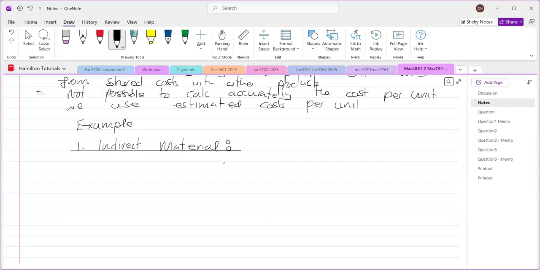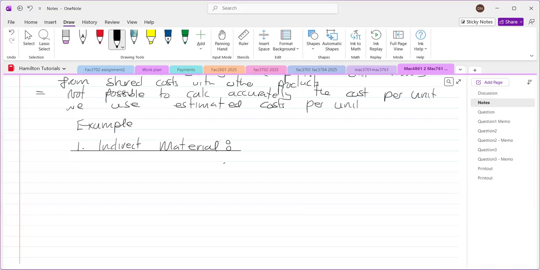Usually, your sales team will tell you what is in demand after market research, and then you sit down and calculate the number of units that you're expecting to sell, and then you calculate and estimate the material that you would need for that production. Then you go and buy the material. So that when you are buying material, it is specific to a particular product, including the indirect material.